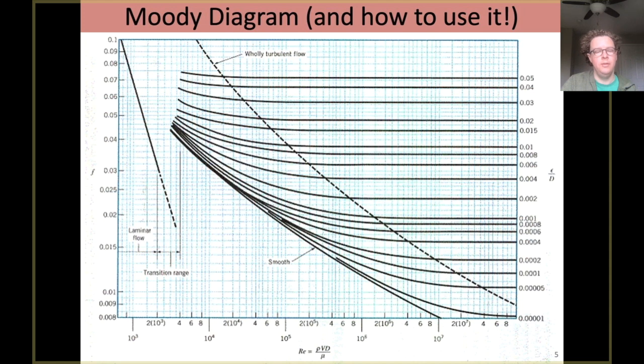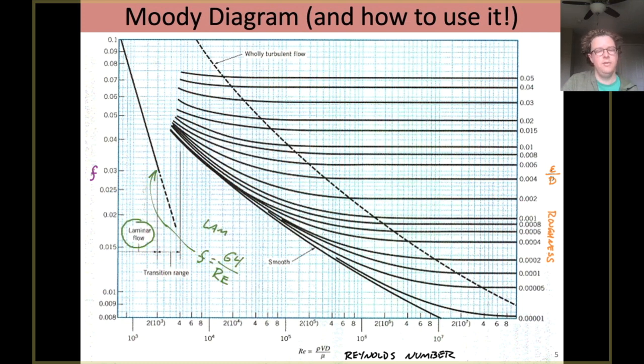One is to go to an empirical set of findings, and this is what's called the Moody diagram. So let's introduce you to the Moody diagram. The values on the left-hand vertical axis, where I've just written that purple f, those are the friction factor that you should use. Along the x-axis, you see that's labeled as the Reynolds number, and I'll just note for you that that's a log scale, so you want to be careful when you're reading it. And then over on the right-hand side, you can see I've written in orange, that's the relative roughness, epsilon over D. And so the way that the Moody diagram works is perhaps less than straightforward.